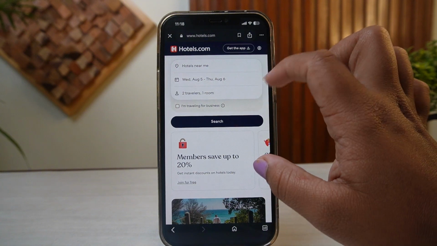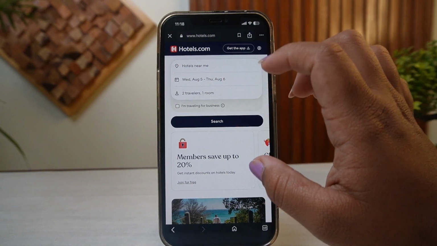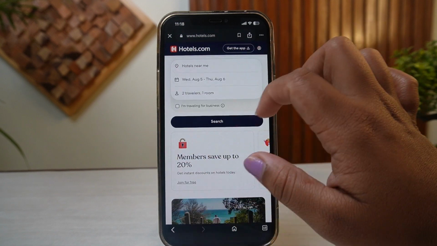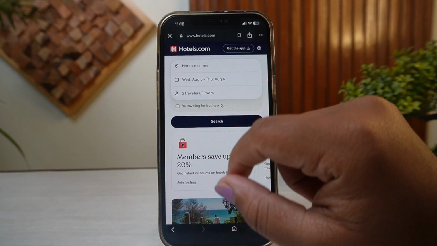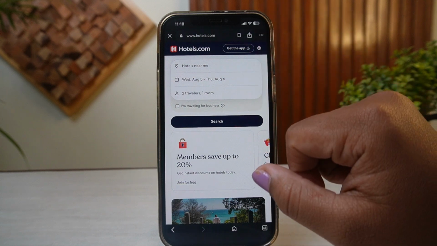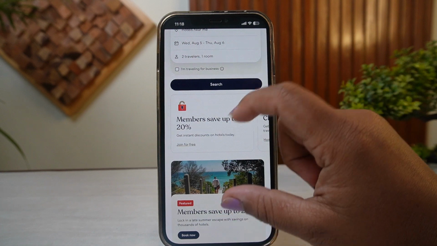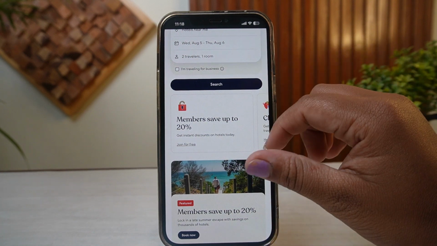And after doing that, what you're going to do is simply tap on your account icon right there again, get to your account settings, then from there you'll be able to see communication preferences. Tap on that one, and then you'll need to uncheck the notifications for reward progress and promotional marketing.